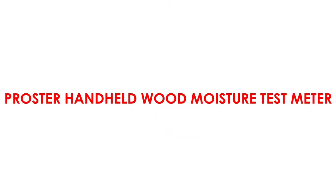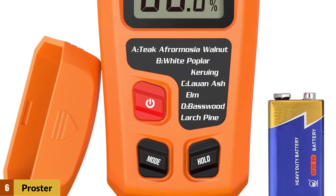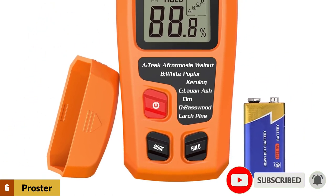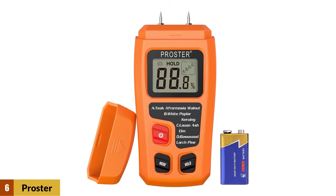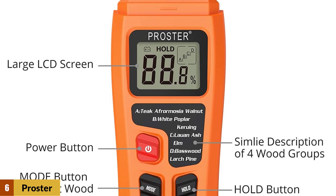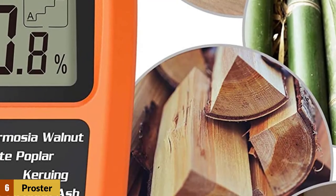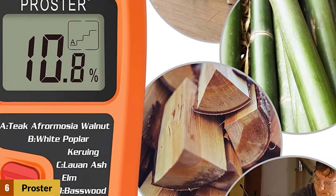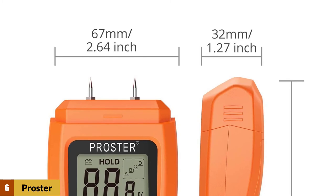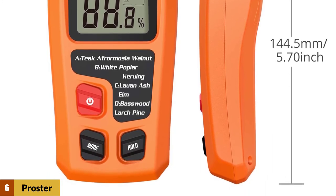At number 6: the Proster Handheld Wood Moisture Test Meter. The measurement range of this model is 0 to 99.9%, with an accuracy range of less than plus or minus 0.5%, boasting the highest accuracy level among the best wood moisture meters. You'll find it highly applicable to firewood, wood, cardboard paper, logs, concrete materials, and more. Manufacturers use sensitive electrodes to make the pins, so these work well on plaster walls, brick walls, and lime walls. This unit comes with four different modes for four groups of wood, and you can swap between modes covering up to 50 wood species. With a white LCD, wood moisture measurements are easily readable. Automatic power-off shuts the device off after 15 minutes of no use, saving battery life. The package includes an extra 9-volt battery, and it gives accurate results with multiple wood group memories.